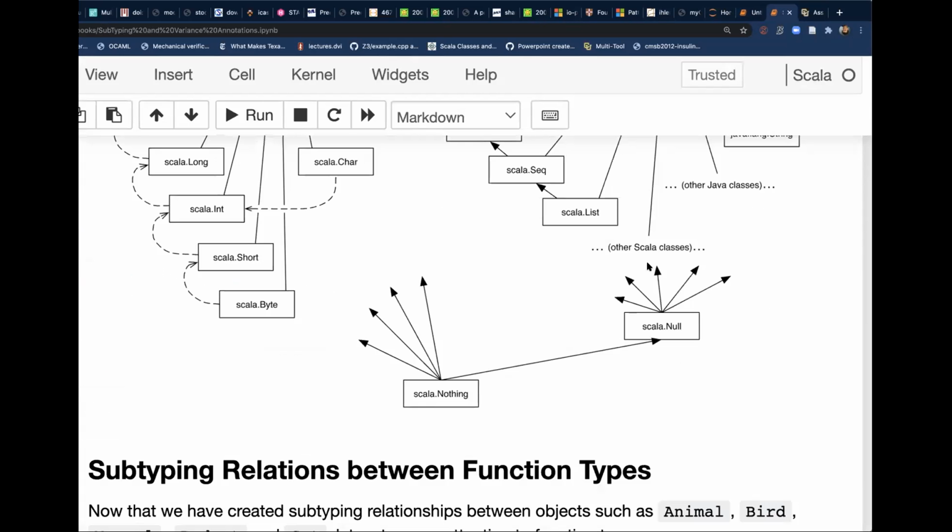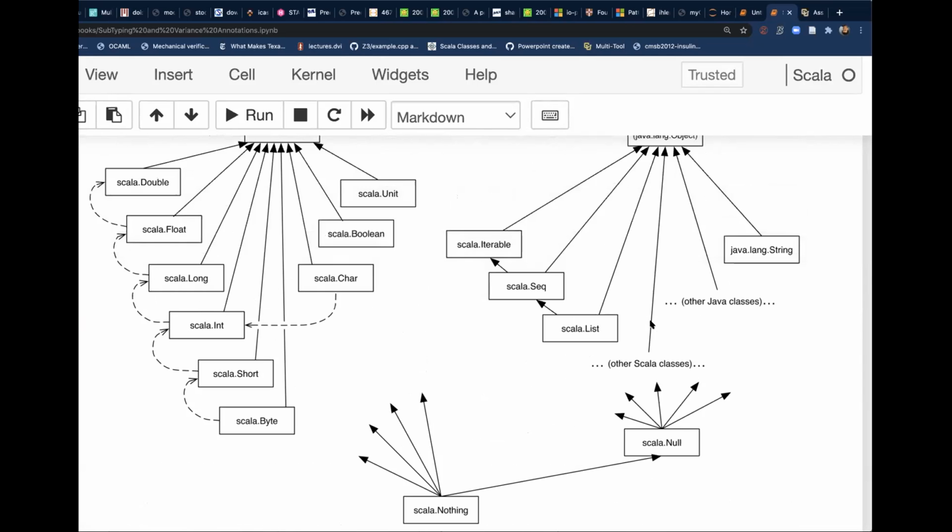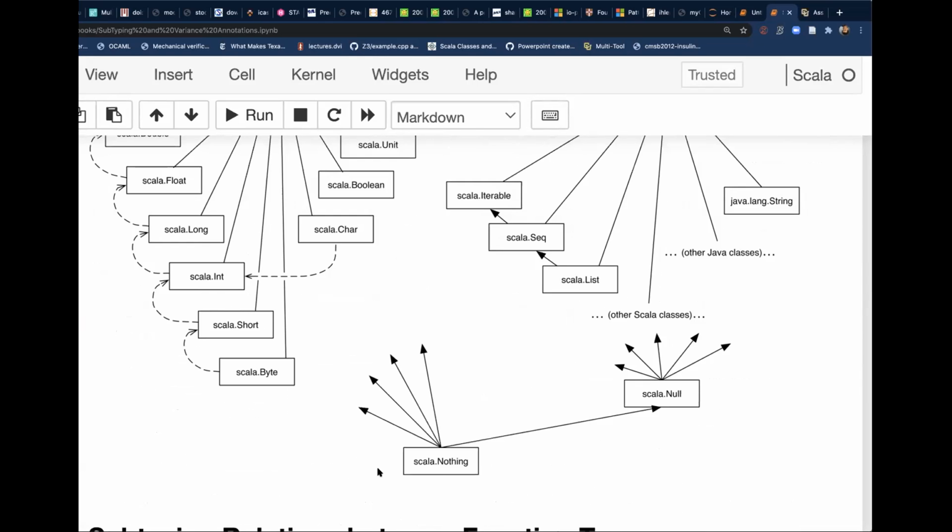Yeah, I wouldn't go that far, Logan. I am not going to try and actually make sense of this. This is just a definition in Scala. Scala defines a type called null, which is going to be a subtype of all the things that are passed by reference, and it's going to define a type called nothing, which is going to be a subtype of everything. These are totally definitional.